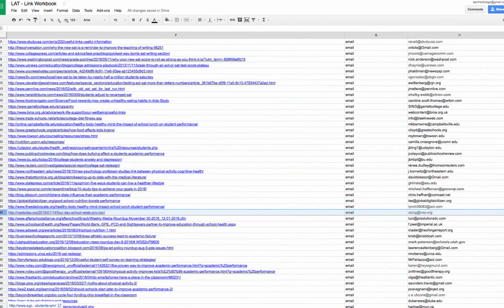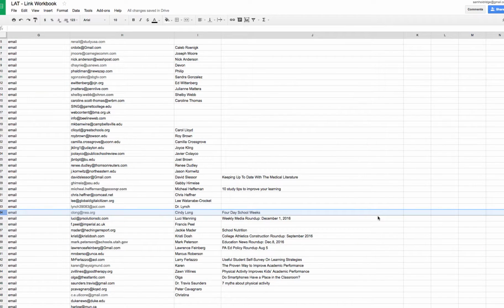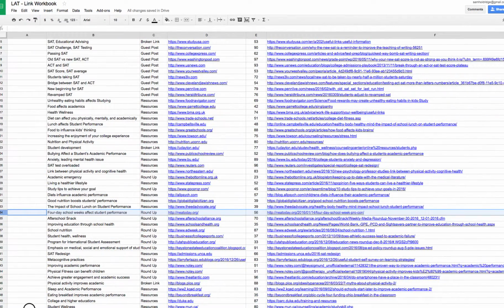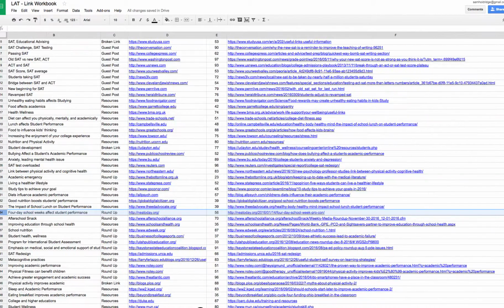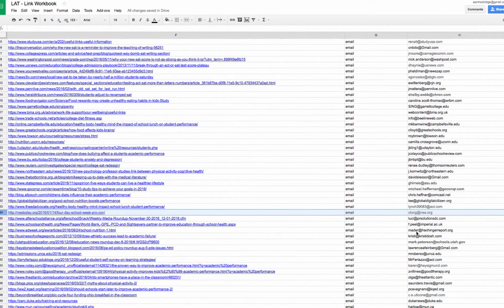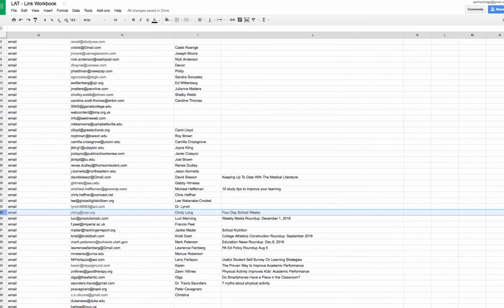So we need to find an email address, a person to contact. We always want to try to find a person. Sometimes it has to be info at. And then, in addition to finding the email address that's going to be associated with that page to get us on there so we can send the pitch, we need to verify the email address. So then we go out and verify that this email address is good, and that it's not going to get kicked back.